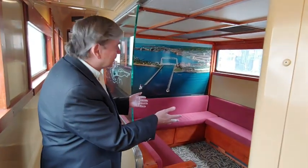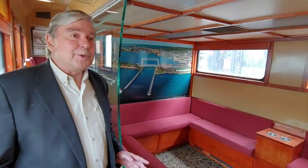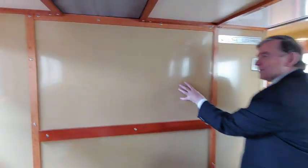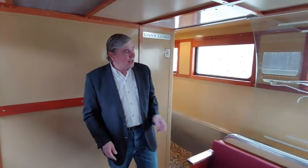On the way to the Galley, we passed the other lounge, not the cable car lounge. We named this one after Mr. Lengthy. It's an area underneath the dome. It was also an area where you could get service out of the Galley. At one time, there was a window here, and cocktails and refreshments could be passed through the window to people sitting down here in the Lengthy Lounge.